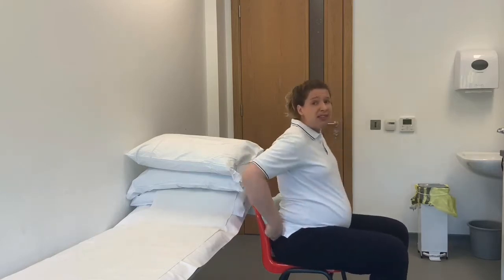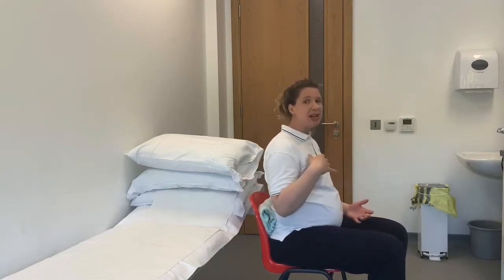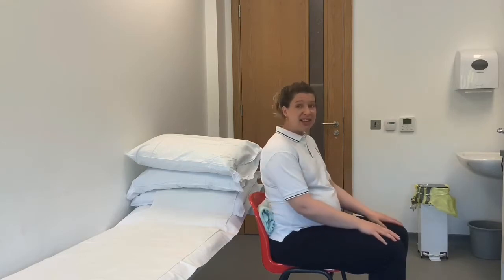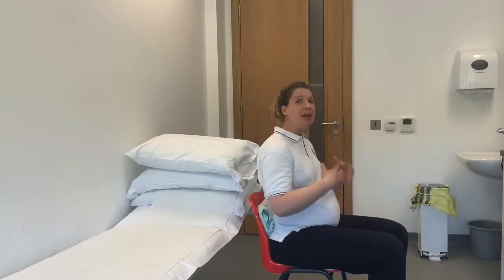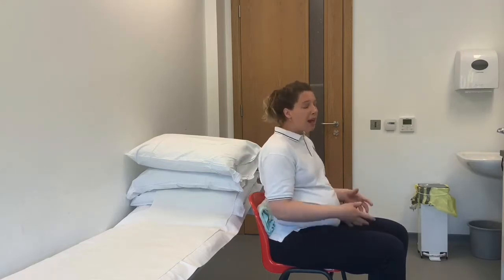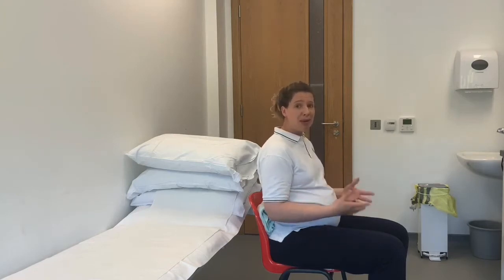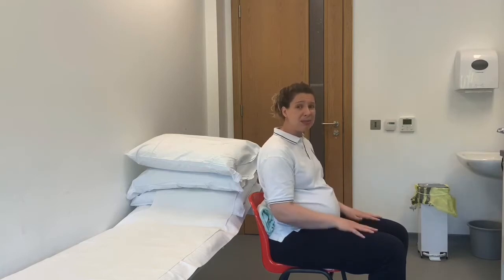But remember, keep getting up, keep moving around. If you're on the phone quite a bit, can you stand up and answer phone calls? Can you just use that excuse, you've got a bladder that needs emptying a bit more regularly, can you keep going to the toilet so that you can keep getting up, keep moving around? Other things are, if your workplace has it available, can you get a workplace desk assessment? If not, and they don't offer it at your work, speak to us and we can talk you through that in a little bit more detail. But posture, because we do spend lots of time in sitting, is really important.